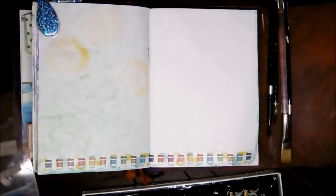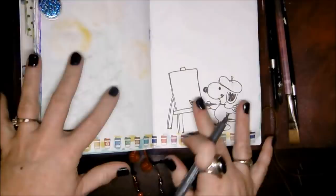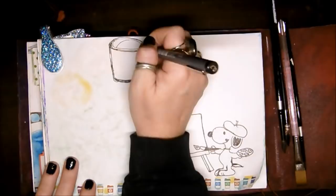So would I purchase these on my own after having tried them? No. One of the main reasons is the chalkiness, the other reason is the opaqueness, and the third reason would be that you can't get them individually. You can only get them in the pack, so if I ran out of one of the colors, I would have to buy the whole pack in order to replace that one color, so that's not a make-me-happy kind of thing.